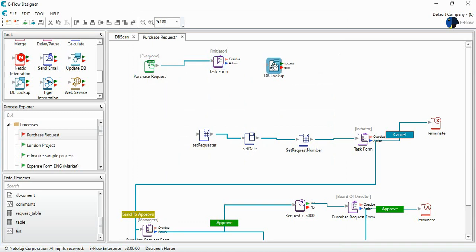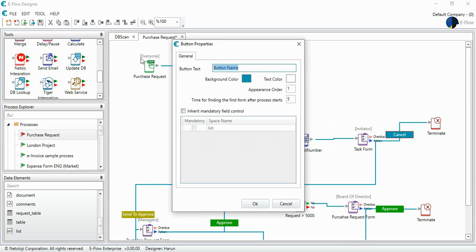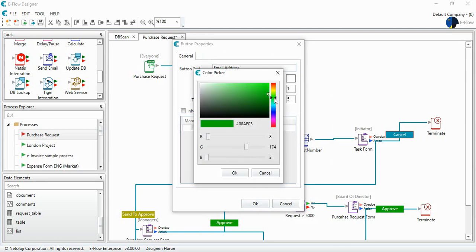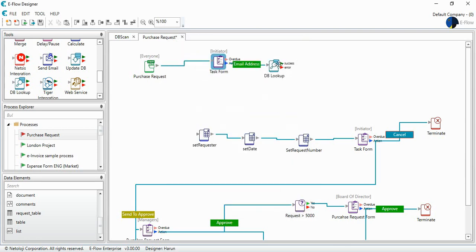At this DBlookup, let's create a query for the email address.